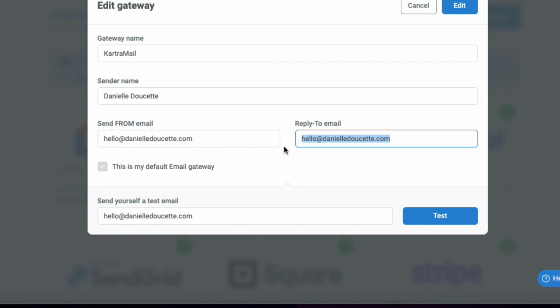We do need to have an email address with hosting set up at a domain that we own. When you first change this, you may see an error message pop up. That means that you haven't authenticated the email with DKIM. I am going to show you where you can set that up to make sure that error message goes away and you are good to go for sending email.